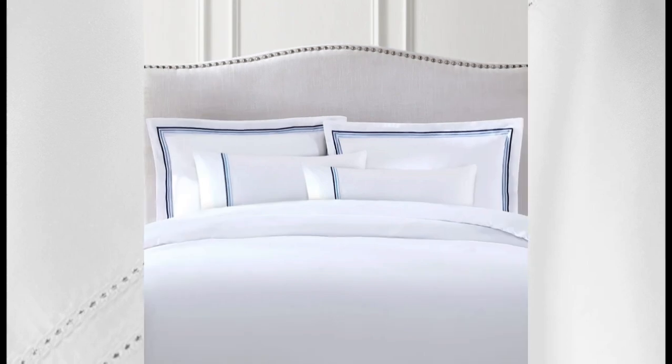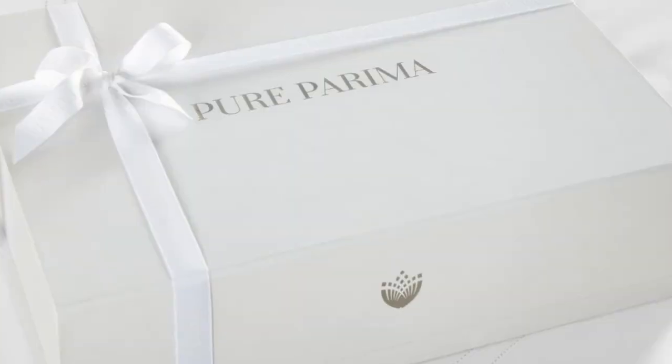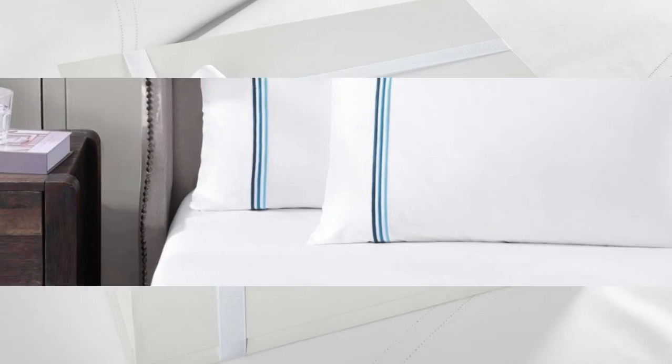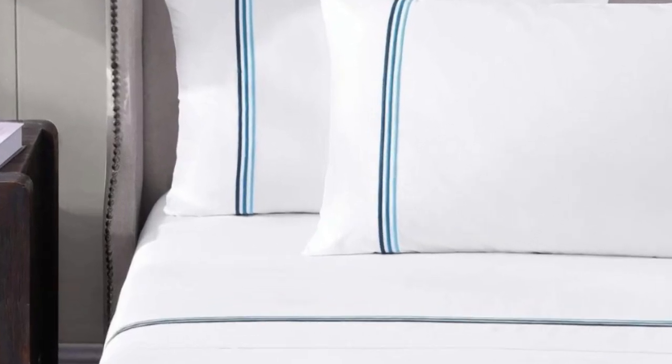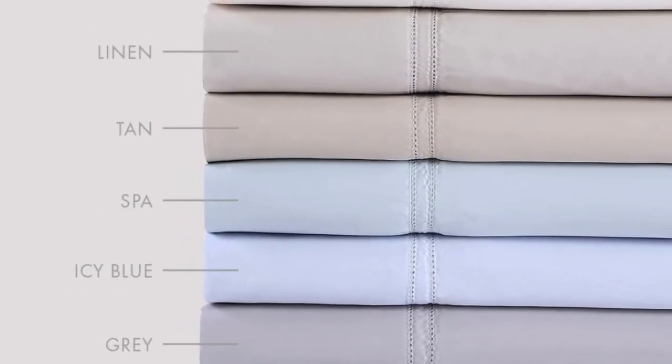Pure Parima offers these sheets in 12 different shades for some variety. These sheets feel rather soft, smooth, and lightweight, and will work year-round. What we love about the Pure Parima sheets: Pure Parima uses 100% certified authentic Egyptian cotton, making these sheets feel softer and more luxurious than other types of cotton. The Yaldos sheet set has easy care and should last you several years, making them a good investment.